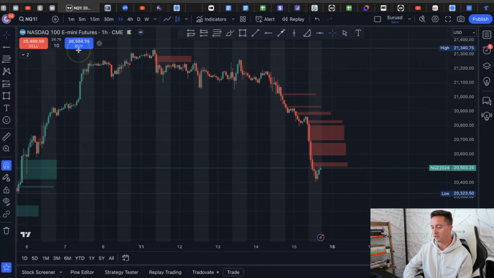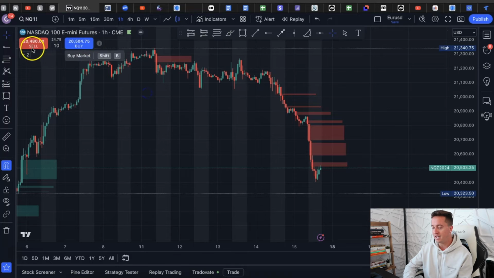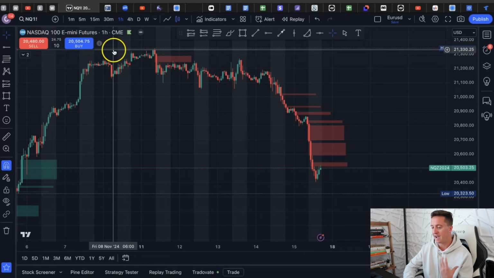So the easiest and quickest way is you go right here and you click buy or sell. You can change your contract size. So you guys kind of have to play with the contracts and see what is proper risk management for you. How much should you be risking per trade? So you can't really identify your risk to reward when you just execute like this. And also there aren't going to be brackets at take profit or stop loss when you do it this way. You have to add it.